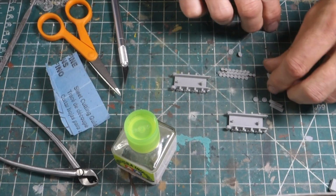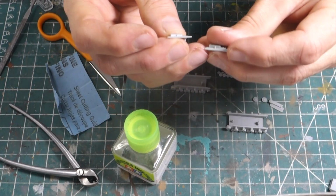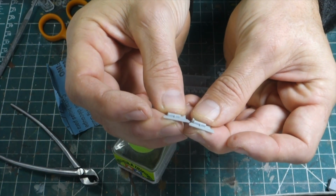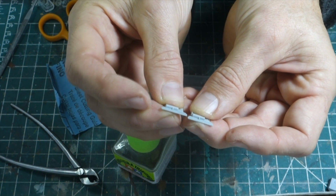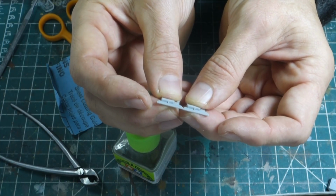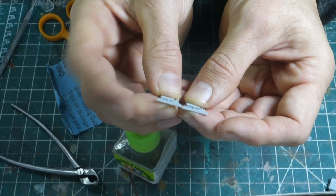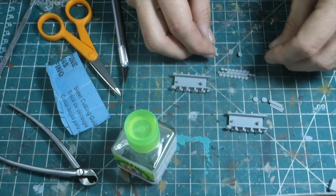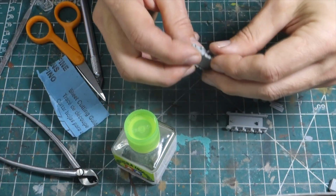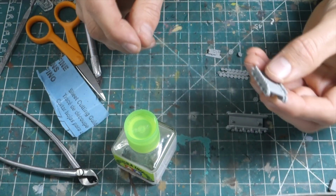The rear armored plate has the exhaust on, and I hollowed out, I don't know if this will stay in focus for you, but I hollowed out the exhaust pipe with a knife, and I'm going to go back later with a very small drill bit and drill that out, just because it'll look more like a piece of pipe that way. I do the same with my gun barrels.